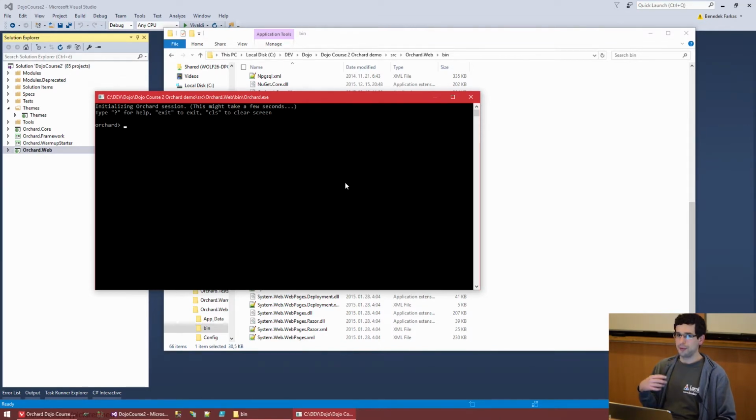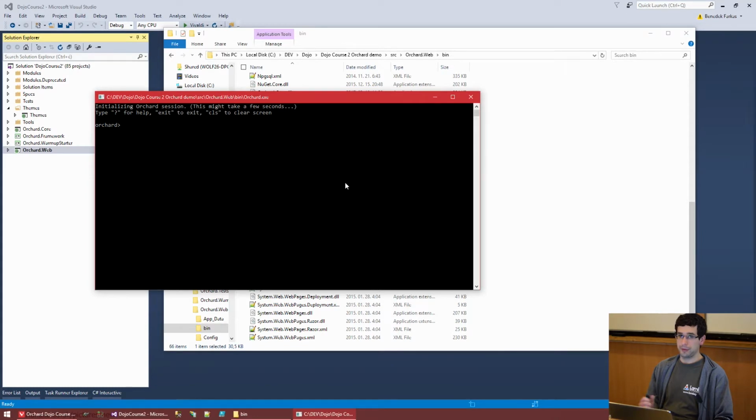application. So you can do a lot of things from here, even if the browser accessible front end is somehow broken, or you don't want to use it because you want to automate some tasks with command line commands, and then you can use the Orchard command line.